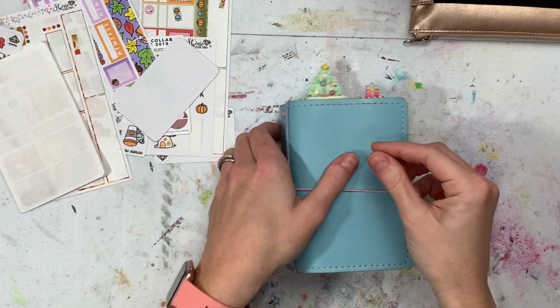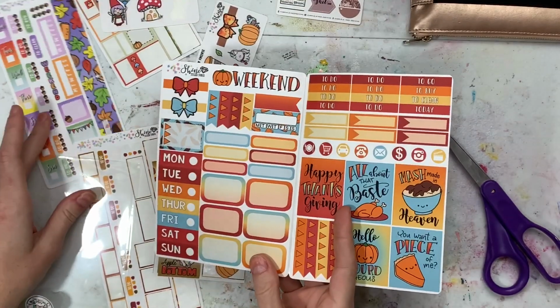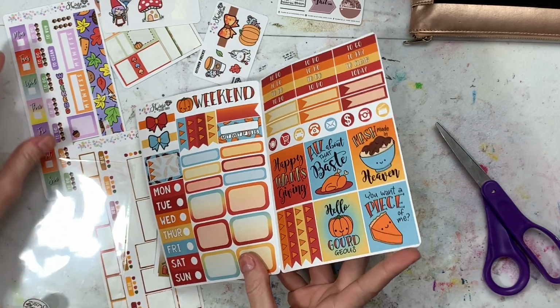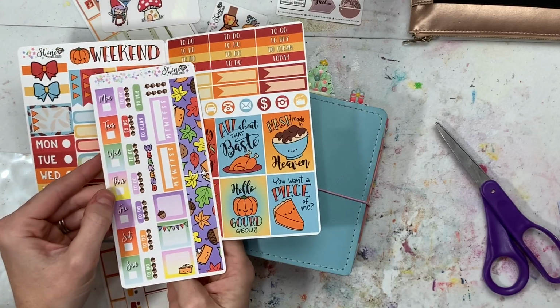Today we are planning in my Pocket Traveler's Notebook for the week of November 18th through the 24th. I'm using a Hobonichi Weeks kit and a B6 kit from Shine Sticker Studio, and they are both Thanksgiving themed.